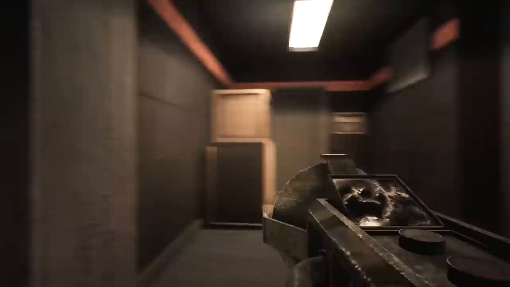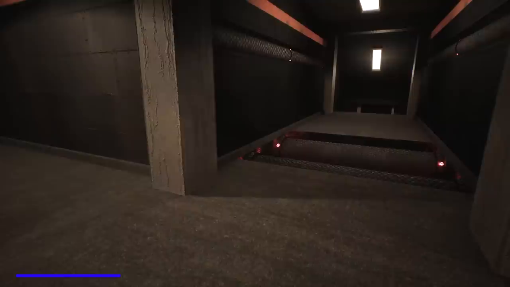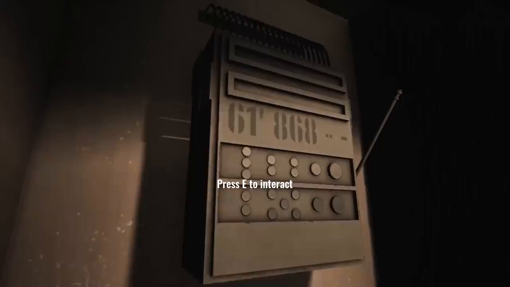So how do we turn the flashlight on? Oh, I see. It's kind of finicky, I'm not gonna lie. But we'll see how we get on with this. I have a feeling this level is gonna be annoying. We're gonna have to try and like flash that thing constantly. We've got a generator already though. E to interact, come on. There we go, one of four.